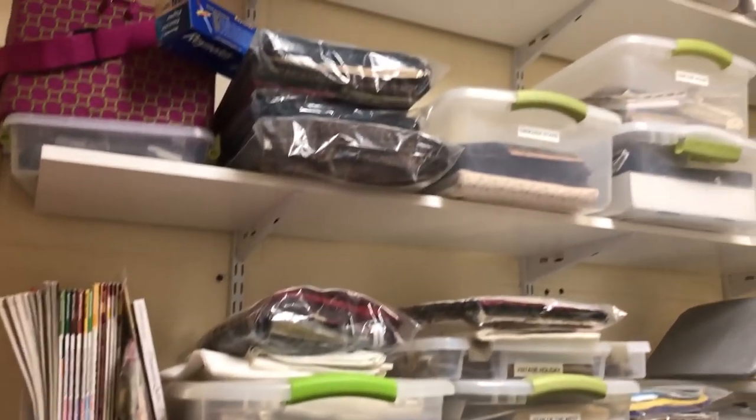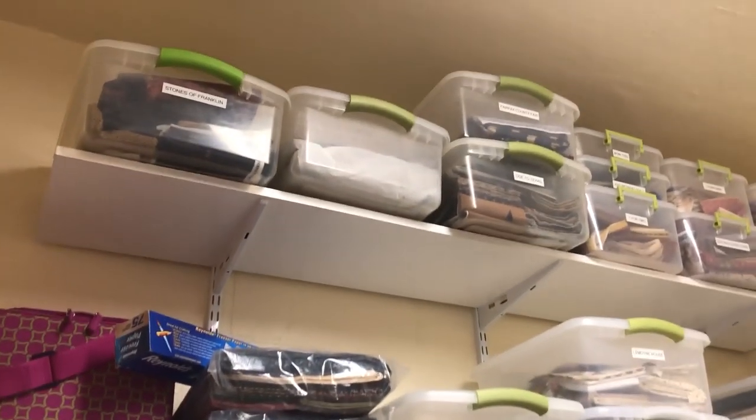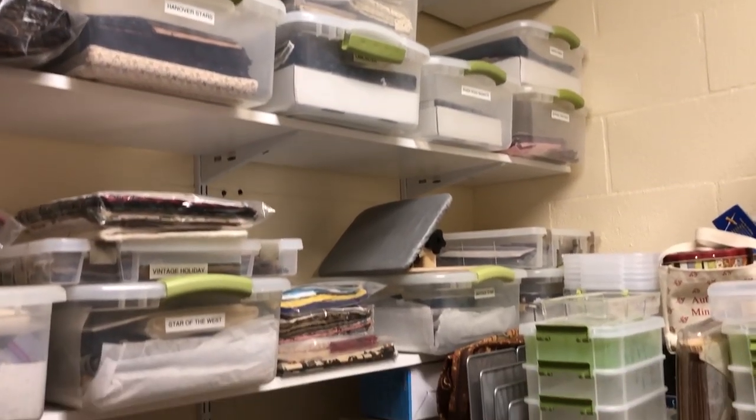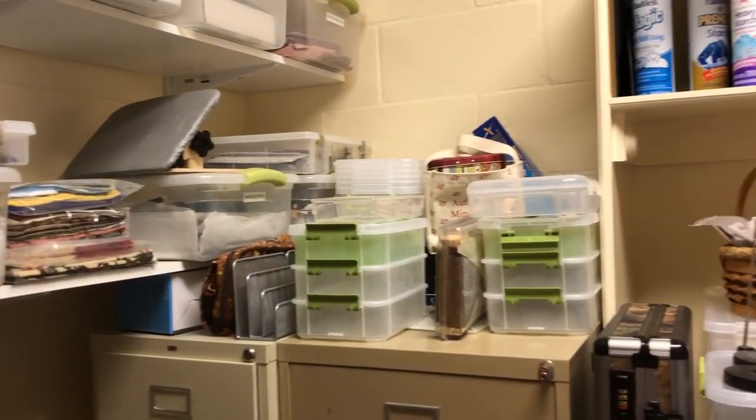More projects. So, Mary, here is the thing. I'm still looking at all the boxes. Okay, but I have something very important to ask. If we had a tornado, would this be the place that we would hang out? Absolutely. With all of these projects and this fabric? You lock the door, you take out your handwork, and I have a battery powered light.